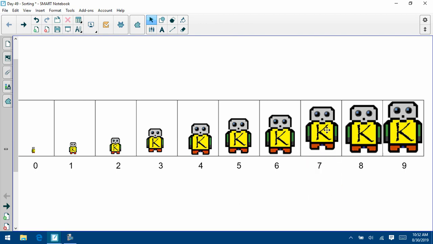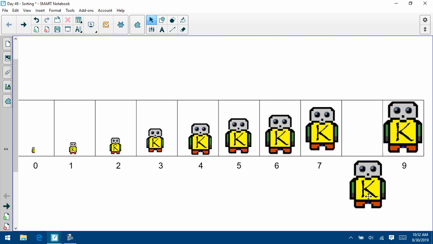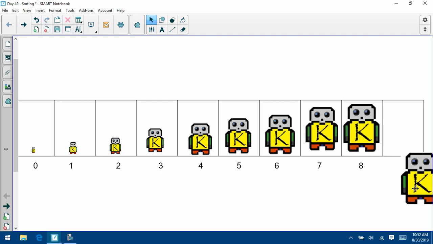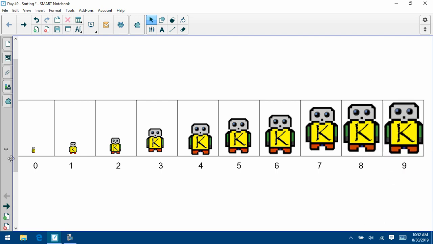Technically, he swaps with himself. Same with 8, he swaps with himself. 9 swaps with himself. And now I'm all sorted. And every time at each current spot, I looked for the smallest guy remaining and just swapped him with the current spot. That's an algorithm because that gives me a strategy that I can follow, and I can write for the computer to follow, that's going to get me to the correct answer in the end.